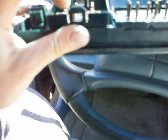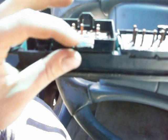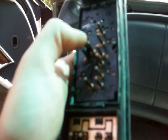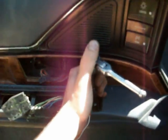Alright, I got the switch unplugged. You've got to kind of be careful. It's going a little fast and I busted this off, but that's alright. And one of these tabs is already broke off on the seat switch. The one that you just pull up on, you pull these back and pry it up. Well, that's alright. No harm done. And when you get in here, you'll see there are two 10mm bolts. Go ahead and take both of those out, which I will do.